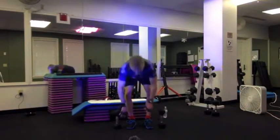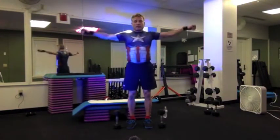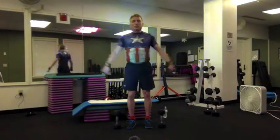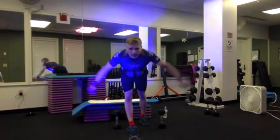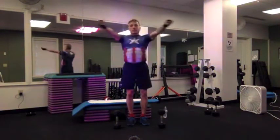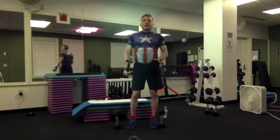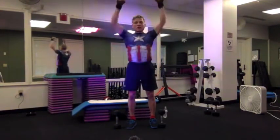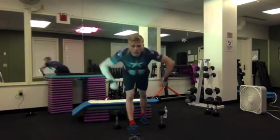If you've got weights that are on the lighter side, you can do side raises. Using a light tube, you can do side raises. If you're using lighter weights, you can do rear delt flies this way. If you're using a tube, you can do rear delt flies this way, pulling across your chest. If you've got moderate weights, I'm doing overhead presses, and then I'm going to do rows.